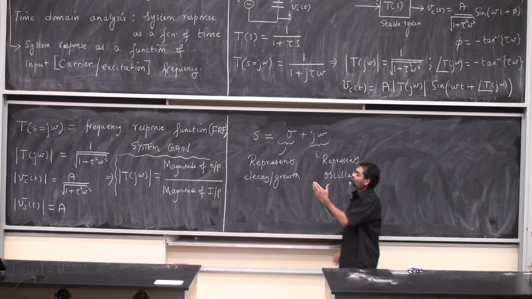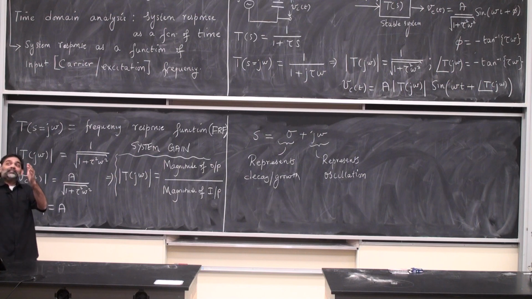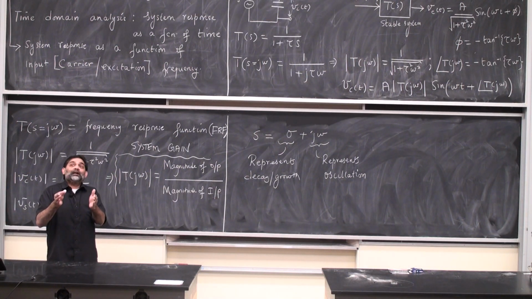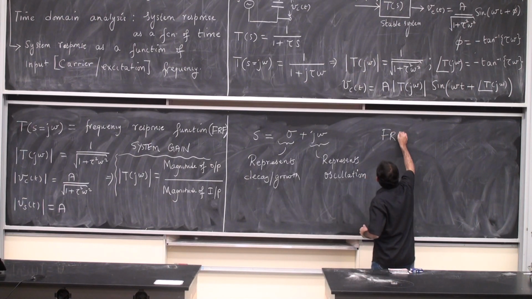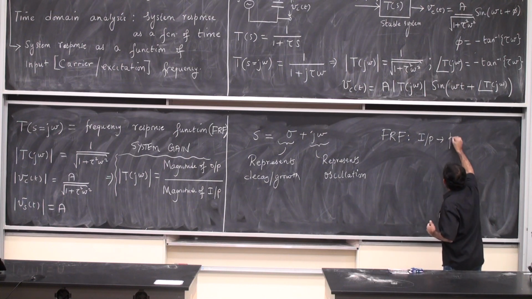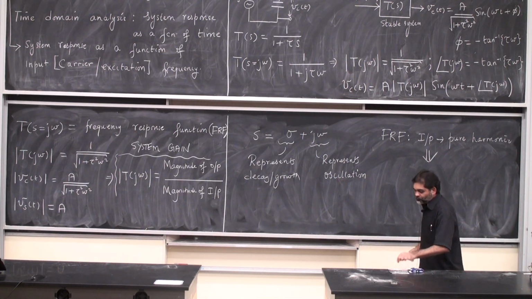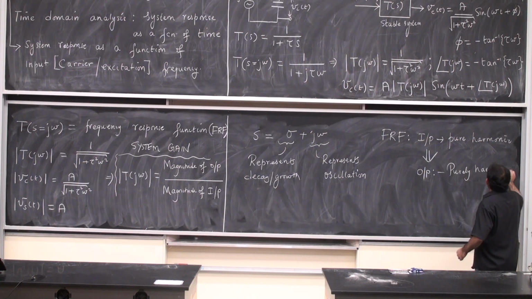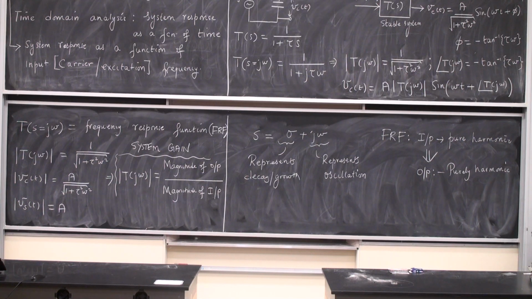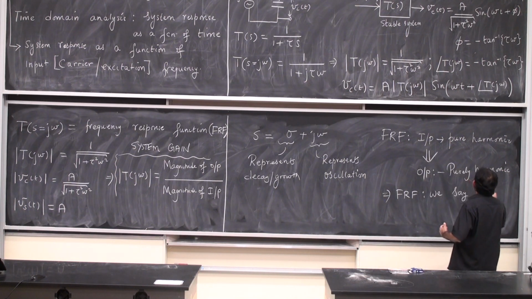Which is why, when we are doing these frequency response analyses, we substitute S is equal to J omega, and we do not substitute S is equal to sigma plus J omega. This is because the input is purely harmonic, there is no growth, there is no decay. The output, as you can see with our own eyes, is also purely harmonic, there is no growth, there is no decay. So in our frequency response function, the input is purely harmonic, which implies the output is also purely harmonic, which is why when you do frequency response analysis, you say that S is equal to j omega. So for the frequency response function, we say sigma is 0, so S is j times omega.